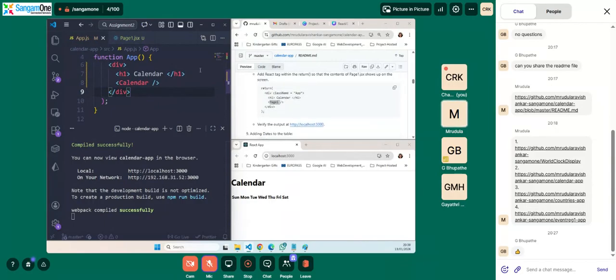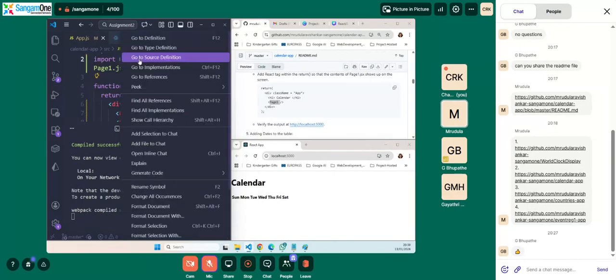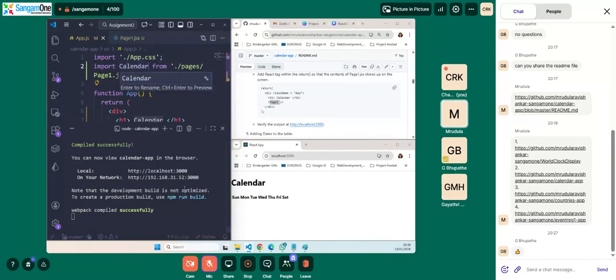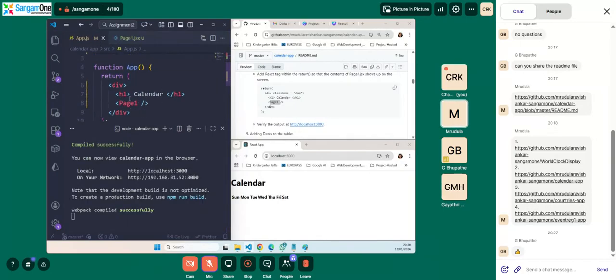Here we have used page one, so let us replace everything with page one. I just wanted to show you that it can be literally anything, but the reference should be the same throughout. If you say calendar here, it should be calendar here. If it is page one here, it should be page one here. So again, there's no issue, successfully done.